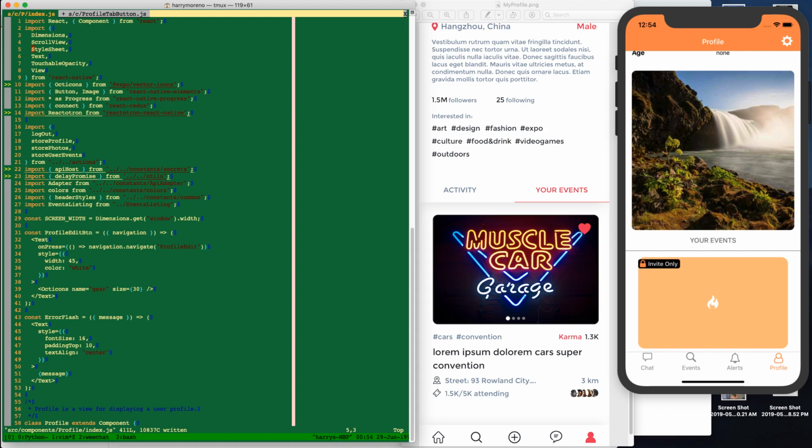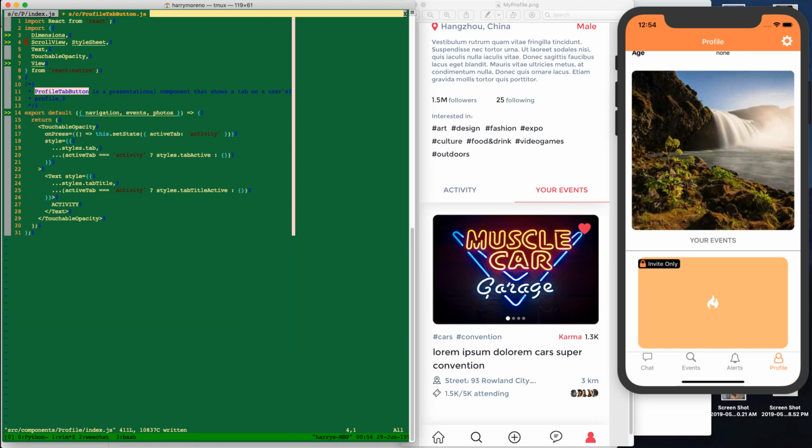We lost it because I saved. But let's see, what do you need? You need an on press. You need an active tab. And a type, really.